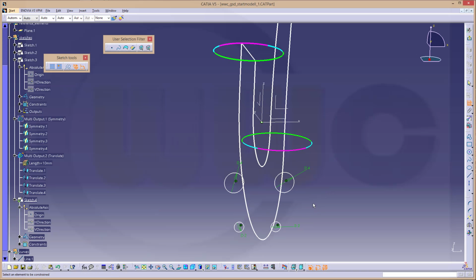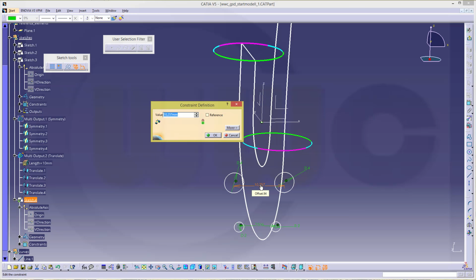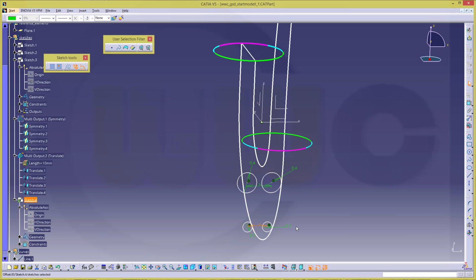And distance should be, and there should be another distance. This should be 5. This should be 4.